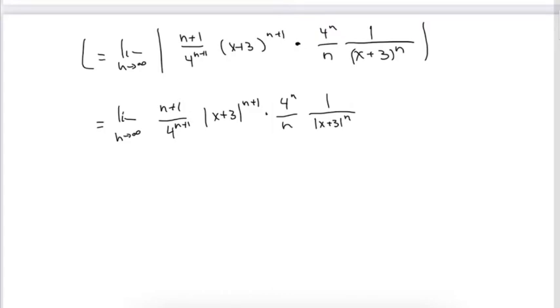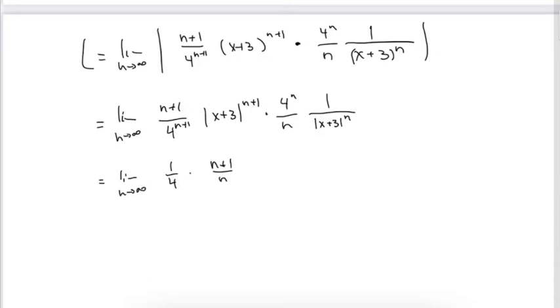All right, let's simplify things. What remains when I combine the 4s? I got 4 to the n in the numerator, 4 to the n plus 1 in the denominator. That means we have 1 extra 4 in the denominator. So those 4s will come together and cancel out and end up with a 1/4. I have an extra 4 in the bottom. The n's don't really cancel in that sense, but you can put them together. You get n plus 1 over n, and when I take the limit as n goes to infinity, that's going to go to 1, just like it always does. We see this every time we do one of these ratio tests.